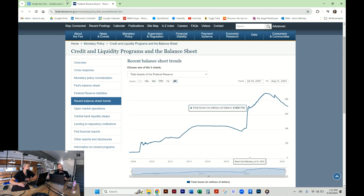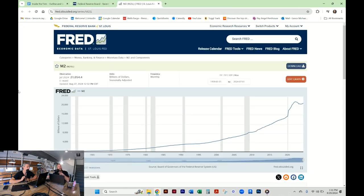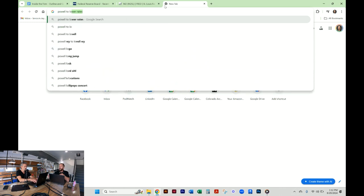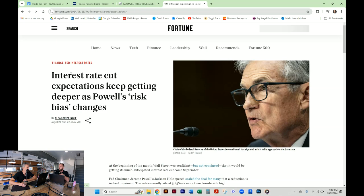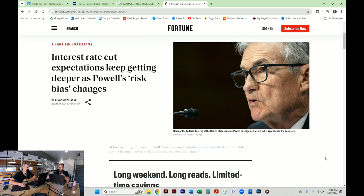Go to the next one, Lance. Next one. I didn't know this one existed until a couple weeks ago. Really? This is the Fed money supply. So it came back down, but now it's scooting back up. And that could come from a couple different places. One is the government is still printing IOUs, aka treasuries, and it's just the Fed isn't buying as much, but other countries, wealthy people are. If you have any sort of diverse portfolio, you buy these, banks buy these. So the government is still buying a lot of money. Also, the way banks loan out and stuff like that could be increasing it as well.